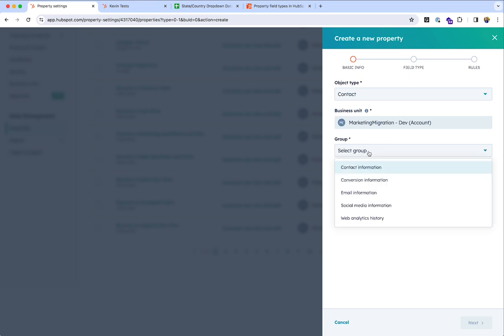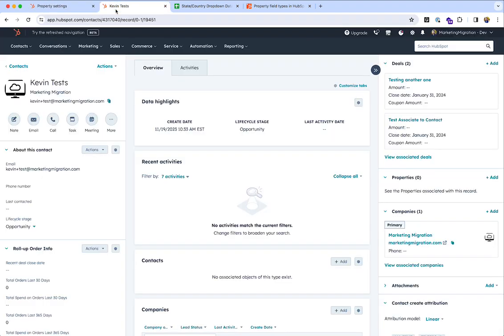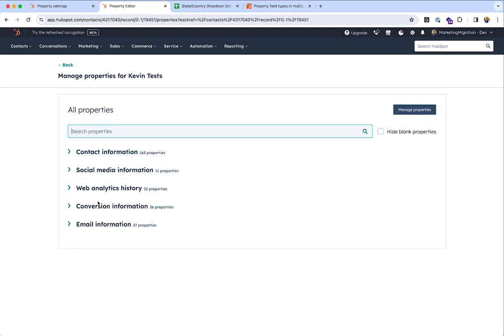The next section that you're going to need to choose is the group. The group is one of those things where you can always change it later, so it doesn't really matter. All it effectively does is, if you're looking at a contact record and you're looking at all of their properties, you would see the grouping here. So it's more important when you're thinking of this from a CRM use case and you want to bucket the important items if reps or users are going to be looking into this one by one. But generally speaking, it doesn't really matter.